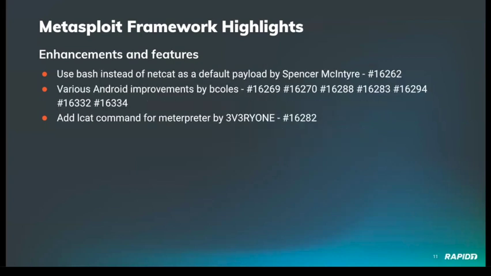Awesome. And enhancements and features, our very own Spencer McIntyre has updated the default payload selection so that command Unix reverse bash is chosen over command Unix reverse netcat by default, as it is hypothesized that that will be more useful as a default, as it'll impact more systems out of the box. As always, you can change your payload to whatever suits.